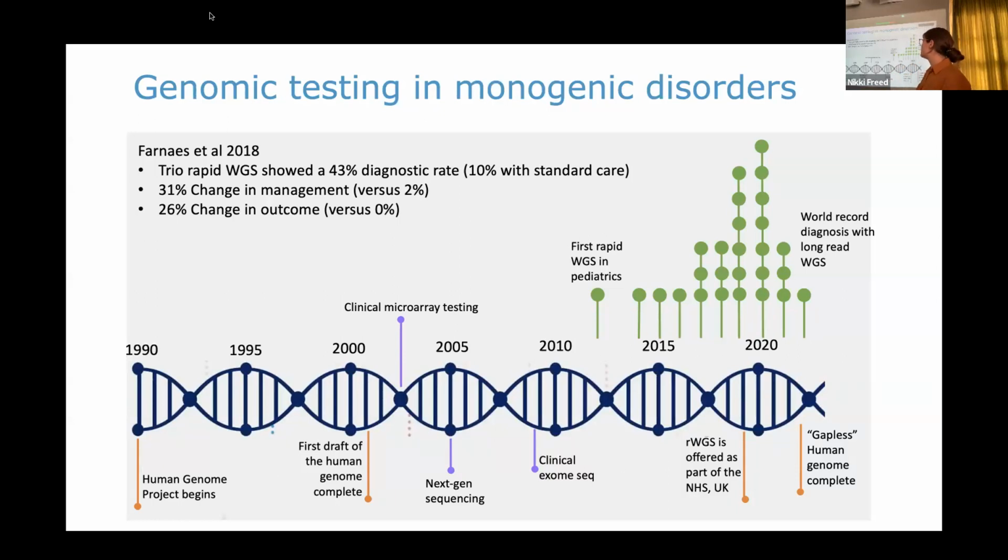Of note as well, most of these papers are using short read genome sequencing data, but there's a group at Stanford University that have been setting world records for the fastest time to diagnosis, and they're using long read nanopore sequencing. They set the current world record, I think, in the Guinness World Records, at 5 hours, but that was in 2021. So they've actually reduced that even further recently. Importantly, they also showed variant calling performance comparable to the standard short read sequencing studies.